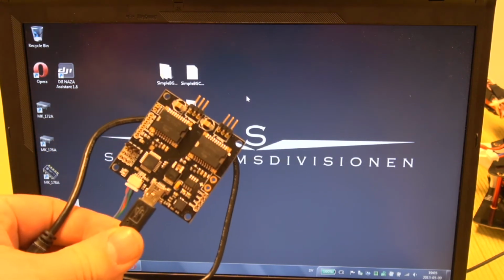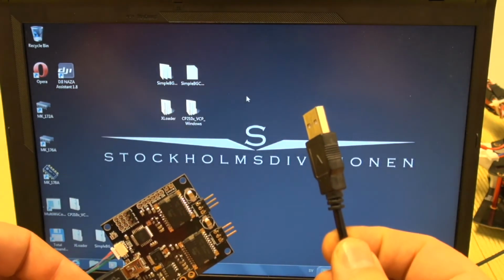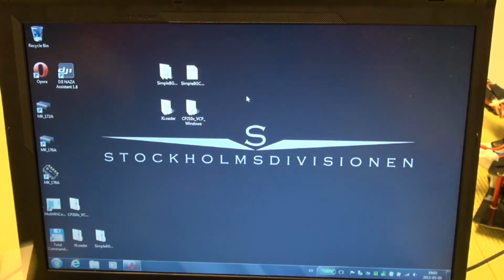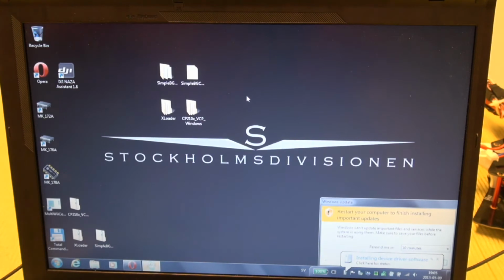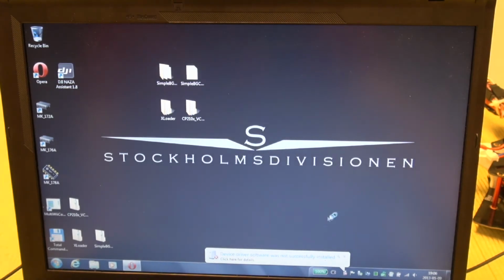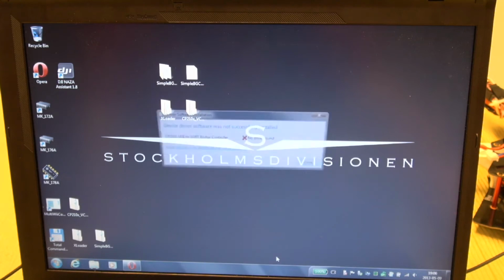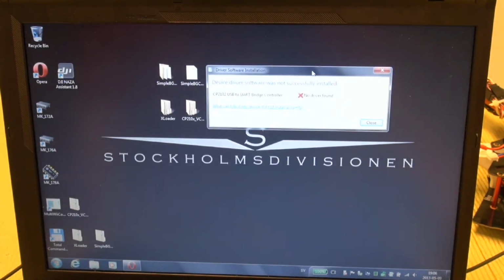So what I'll be doing now, I have connected one part of the USB cable, and I will just connect the USB cable to one of my USB ports, and the Alexmos controller will power up, and Windows will add a little box. I'll just put this away, and we have: device driver software was not found. And I don't care, I know. Without installing this driver, you won't be able to communicate with the Alexmos board.